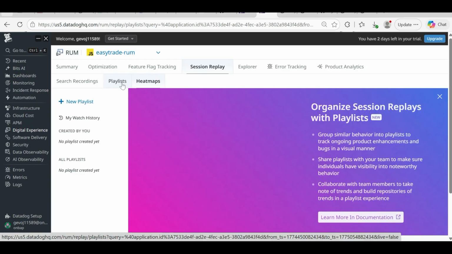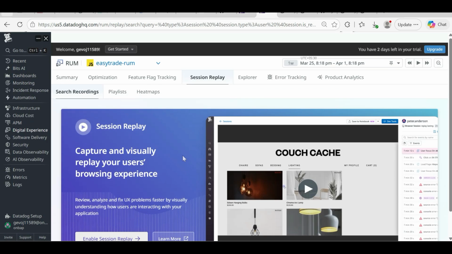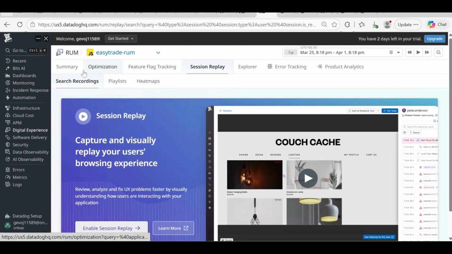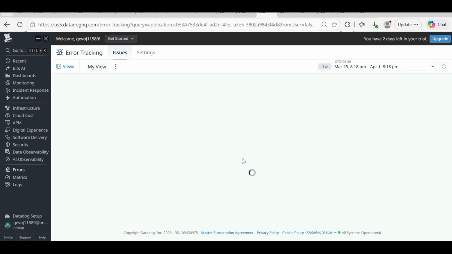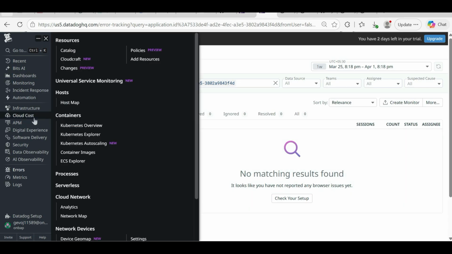If you want, you can capture the sessions, everything. So out of 100, if you want to capture every 20 sessions, you can do the session capture as well. And you have the error tracking. If anything goes wrong during the user interaction, it will capture here. Based on the environment, you can come here and save it based on your application. So a lot of things are here. You can come and see.